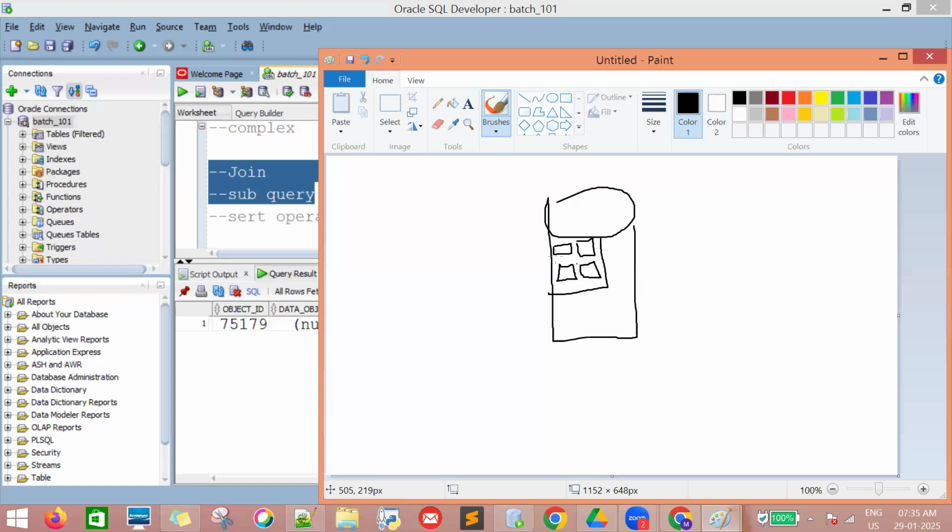Now my requirement is table A, table B, table C, table D. I want to get 2 columns from table A, 2 columns from table B, 1 column from table C, and 4 columns from table D. So the meaning is I want to get different columns from different tables.